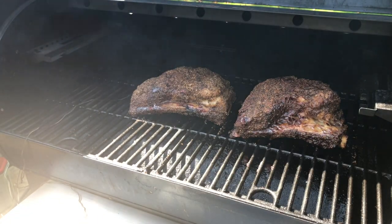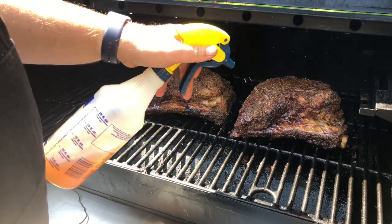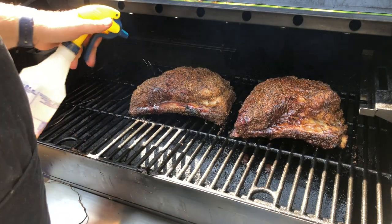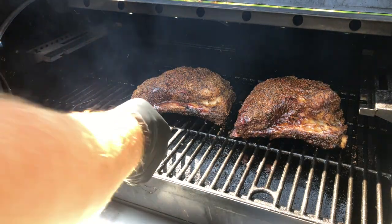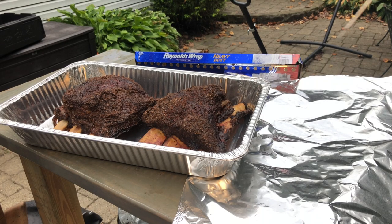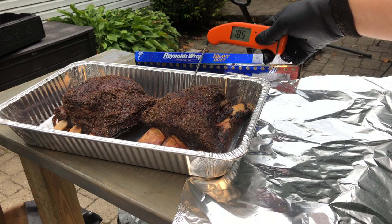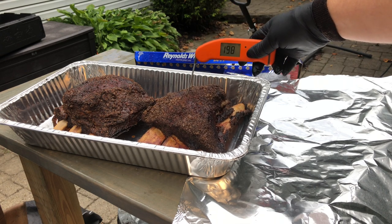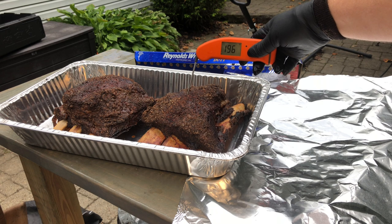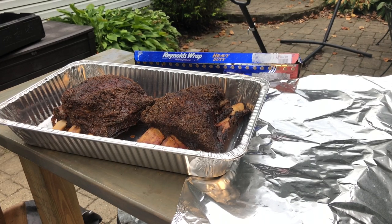To test out this Chill Chest, I'm going to be using some beef plate ribs that I'm making on my pellet smoker. You can see they're almost getting done — they're starting to pull in a little bit on the bone. They are looking good. I pulled these off of the grill — they feel completely like butter. If we take a temp, you can see it's in the 196, 195 range. I'm going to cover these up and go put them inside the Chill Chest and see how well the temperature holds.